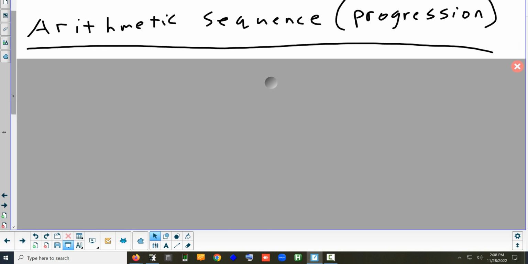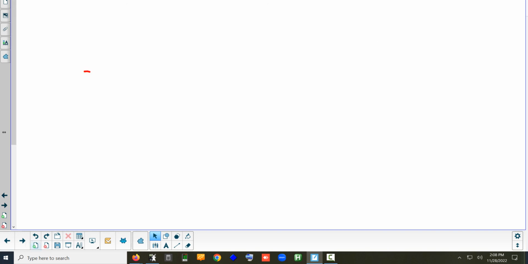All right, so the last two things we're going to look at are another way we can describe a sequence. One way we looked at it is if it goes on forever, that's called infinite. If it stops, that's called finite. Well, that's looking at how long it is. Another way we can classify it is how do you get from one term to the next? Here's an example of one type of sequence that we're going to look at. Here's an example of another one.